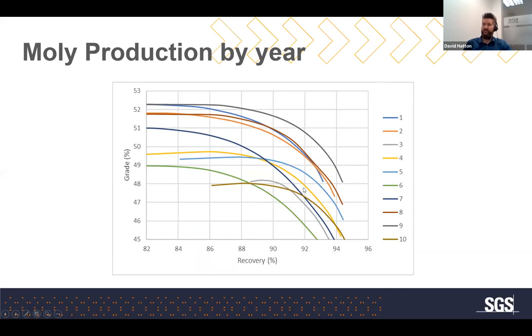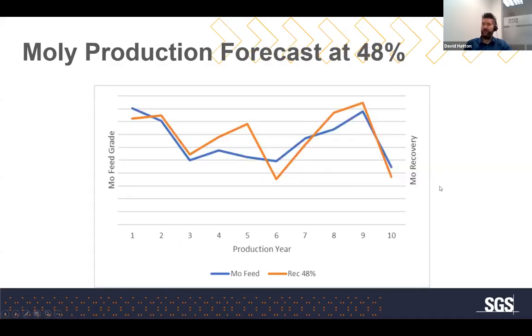In this case, 48% was the realistic point. There are some years where it's not possible to get a higher grade simply because of the grade of moly in the feed. So putting all of this together, we end up with a production forecast by year. And I've superimposed the moly feed grade on this. So you can see that turns out to be a key driver in the model.